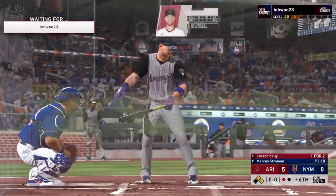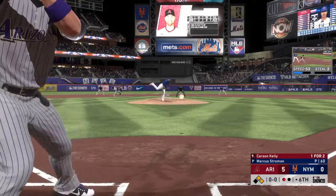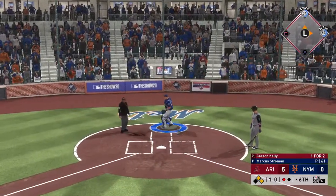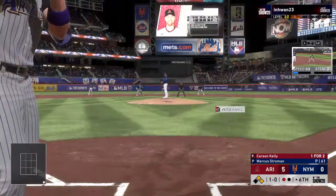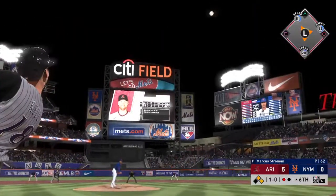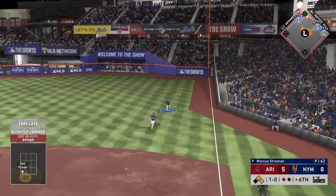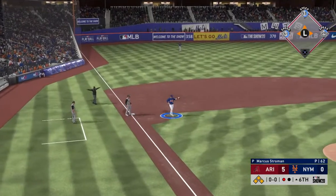Digging in now, Carson Kelly. He's working on a 1 for 2 game so far. And that last at-bat when he went deep, he turned around a pretty good fastball. So I'm kind of thinking this guy's a good fastball hitter. So I might want to move that ball up and down and in and out and try not to throw it right down the middle of the plate. 1-0 count. Here it is. On, he pops it up, drifting just beyond the infield. And that's going to fall for a base hit. Throw into third, but too late, and he's safe at third.